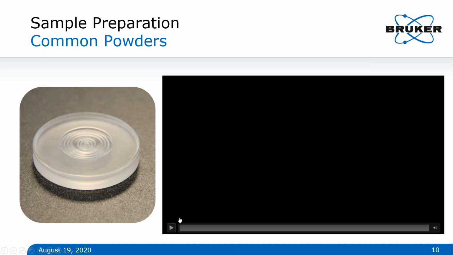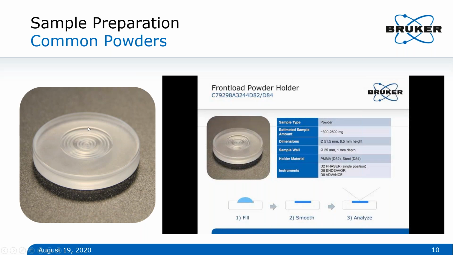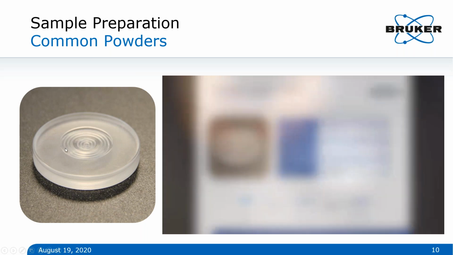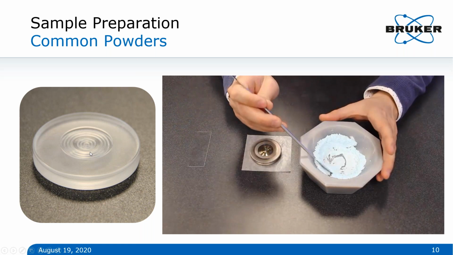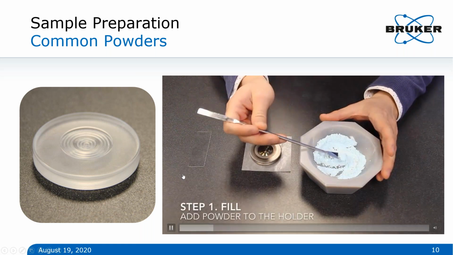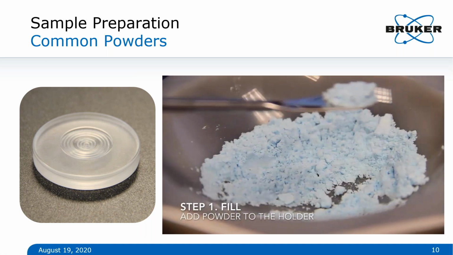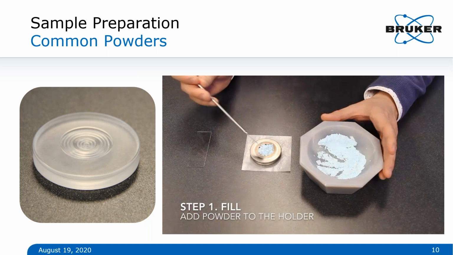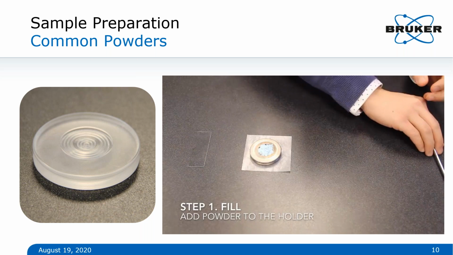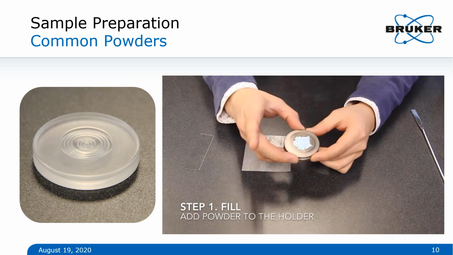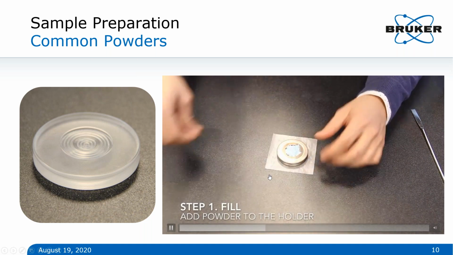Right. So some brief comments about sample preparation. This is our standard sample holder. The size of this cavity is 25 millimeters across by about 1 millimeter depth. And in this video, we'll show you how to prepare it. This would be what we would refer to as a normal sample, where you have enough material to work with. For pharmaceuticals, this can be anywhere between a quarter gram to a full gram of material, depending on grain size and density. So what you see is that I've got a fairly fluffy powder here.